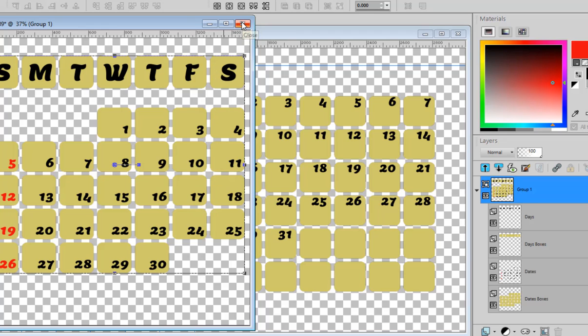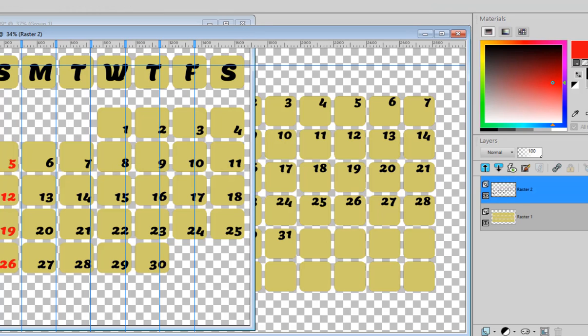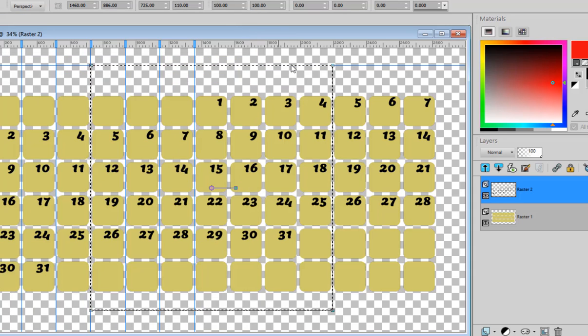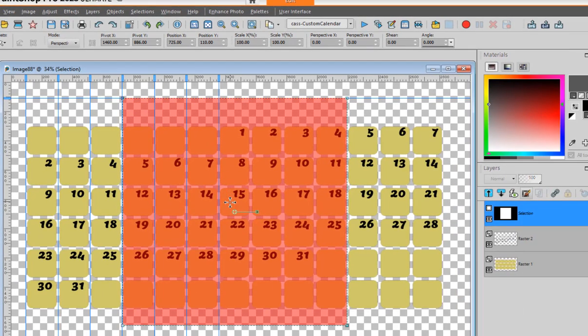The trick will be you close the top one, you go back to this large image, and now you will undo the last step that was applied to this particular image. So you undo this way, and you see that selection is back for you to move.